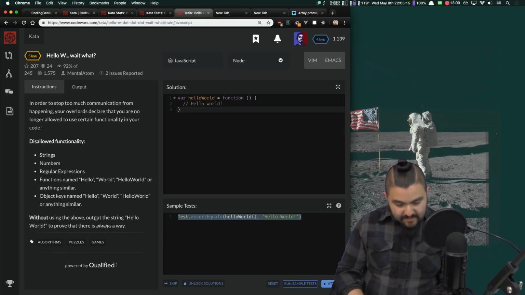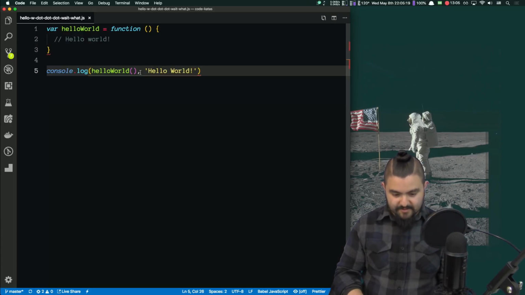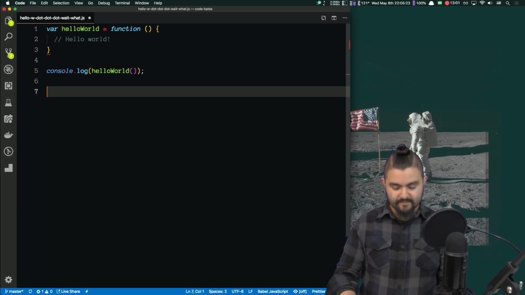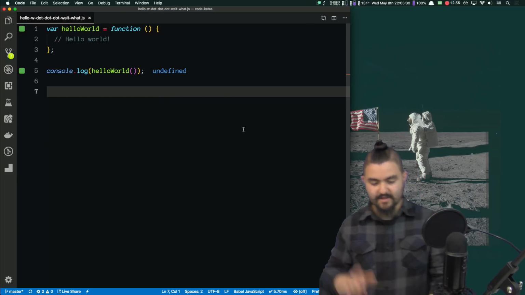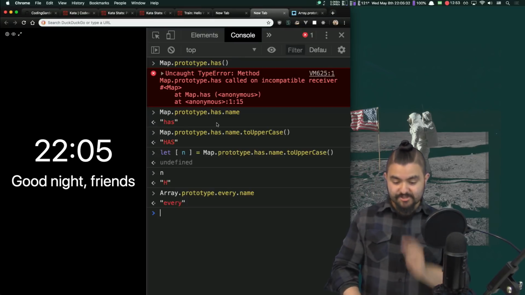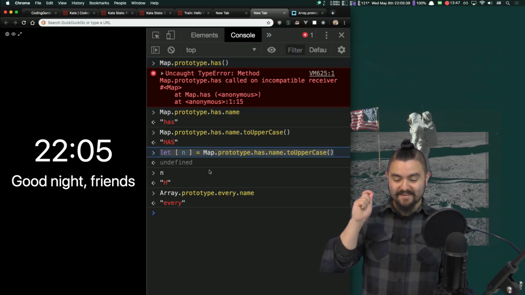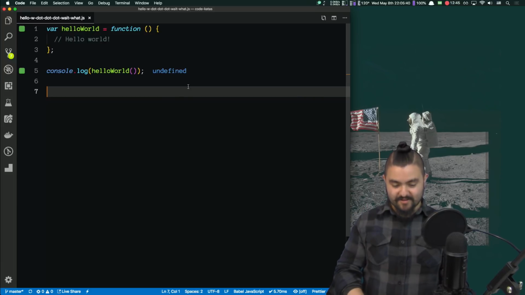So we ultimately need to return the word hello world. Okay. Let's start up Quokka. Right now it returns undefined. So to get the letter H, I'm going to use this trick, which was provided by Alka.